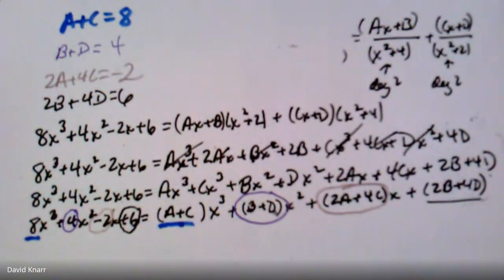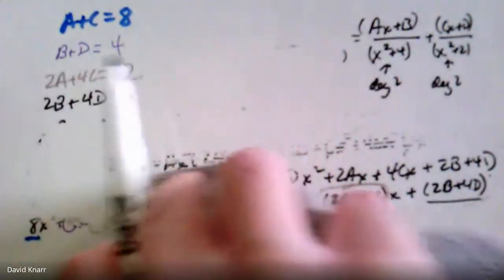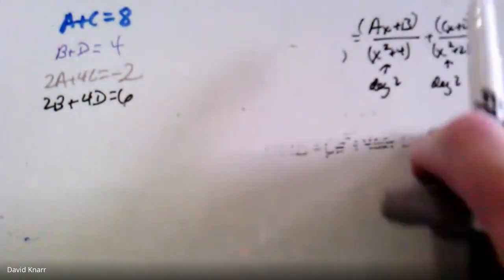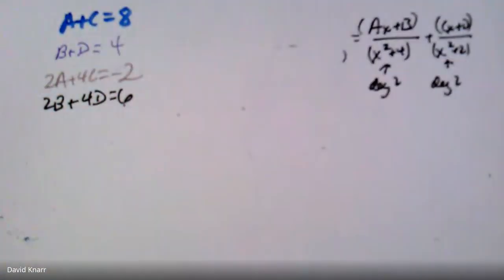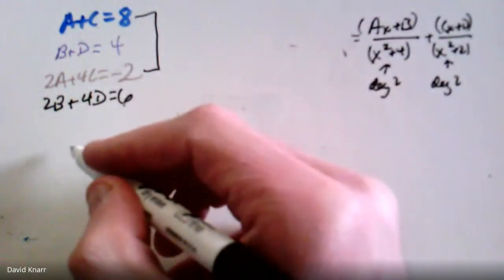And if you look, you can start to understand, I bet, at this point, why we made you do that lesson on systems before we started partial fractions, and this is the big reason why. Okay, if you take, for example, these two equations together, you should be able to solve it by elimination or substitution, whatever you want to do.